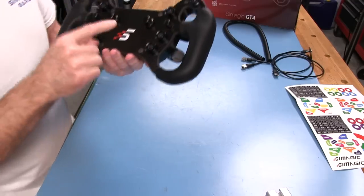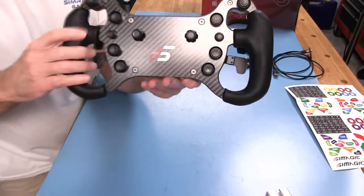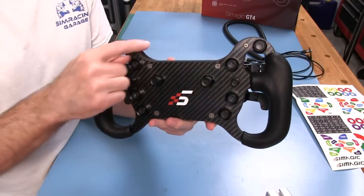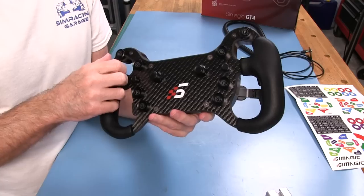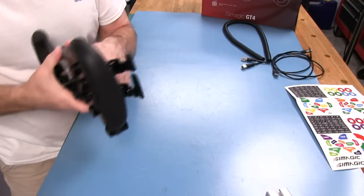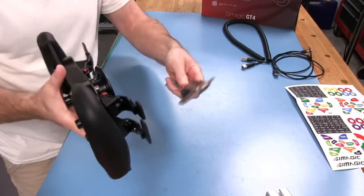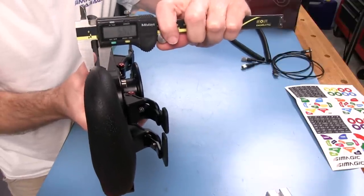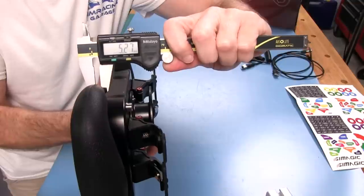All right, the front plate here is a solid carbon piece, and it goes through the grips. And it's a very thick piece of carbon, probably the thickest I've had in the old SRG. Let's see. Most of them, I think the thickest one I've had is 5, some come in at 4. And this one, I think, goes a little bit over 5.